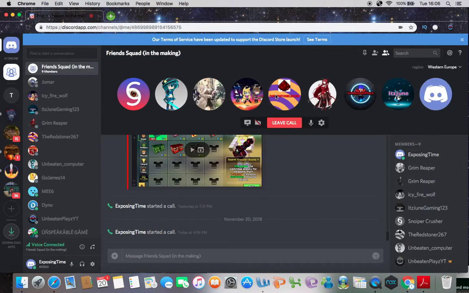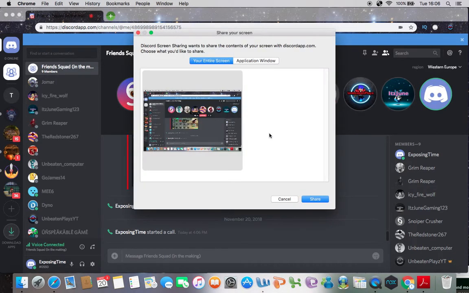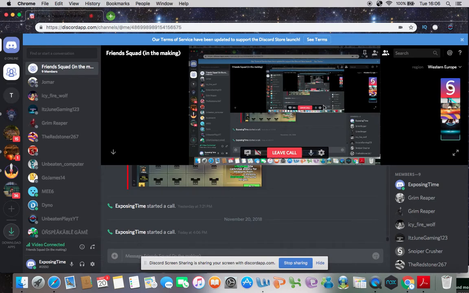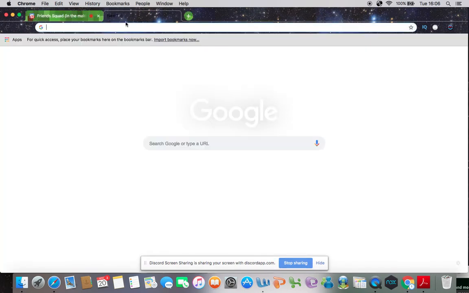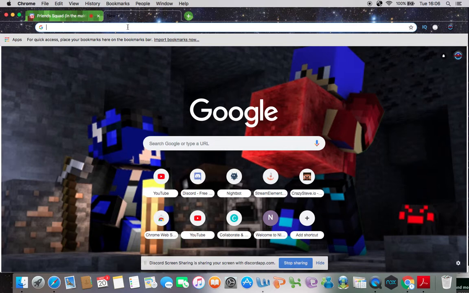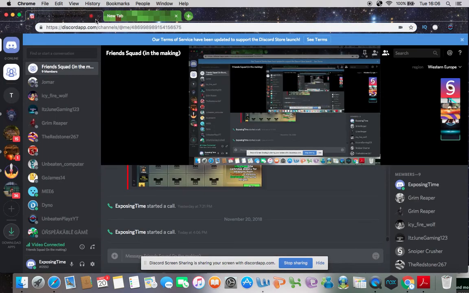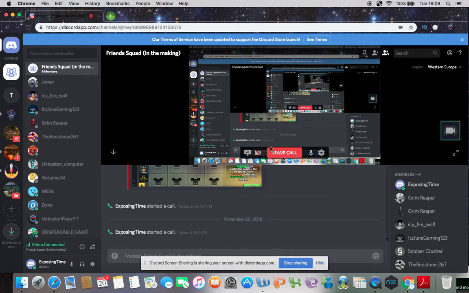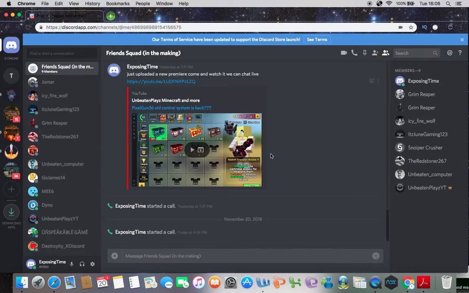So turn on screen share is the button here. Now, after that, maybe it's my screen recording, I don't know. Share, and as you can see, it shows here. You can go into any new tab. Now, the thing is, what I need to show you is, let me just get out of this tab. Now, let me just press leave call.